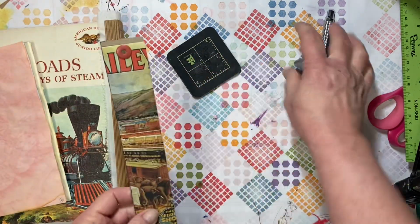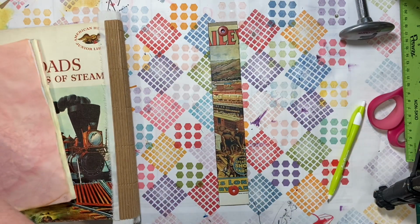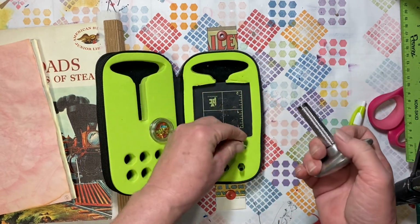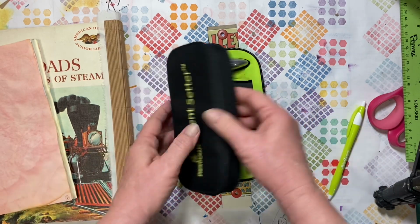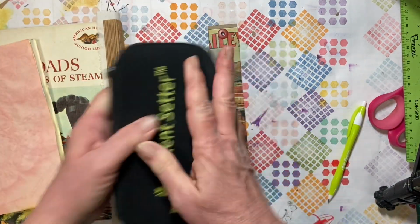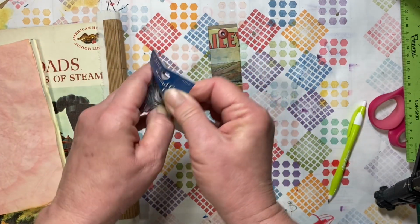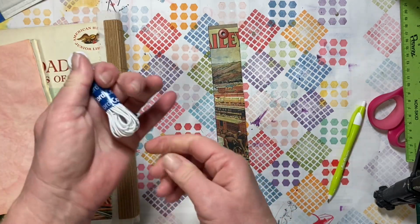Now, you've got your Big Bite and Crocodile and all that kind of thing that does the same type thing. But I do like this one. Also, I do have that, I think it's the Big Bite or the Crocodile, I don't know what it is, that actually does the same thing. And I do have one of those, but I just like to use this most of the time. So I just have some round elastic cord here. And I'm going to put this through.